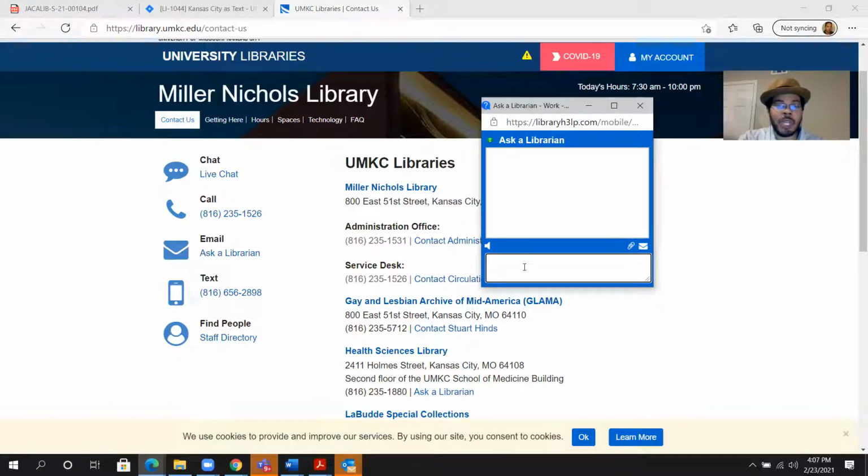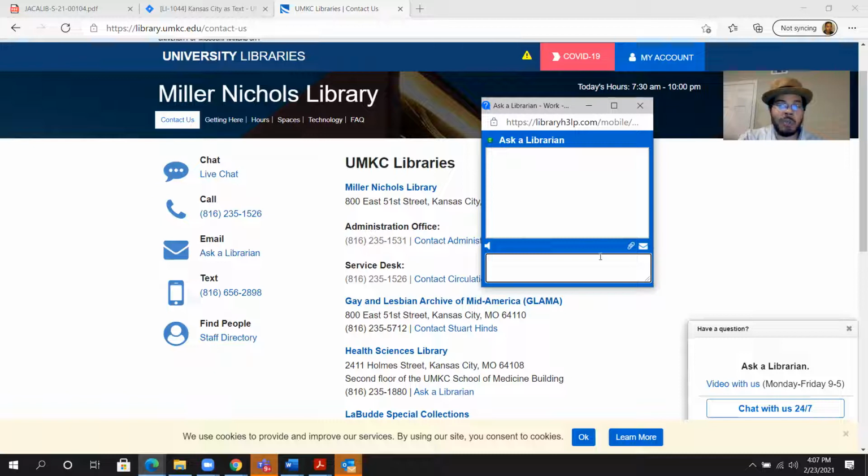And during the weekends, as well as after hours on the weekdays, this chat service is monitored by librarians who work directly for the state. So it's best if you want research assistance specifically for something going on at UMKC to try to reach out to us Monday through Friday from 9 to 5.